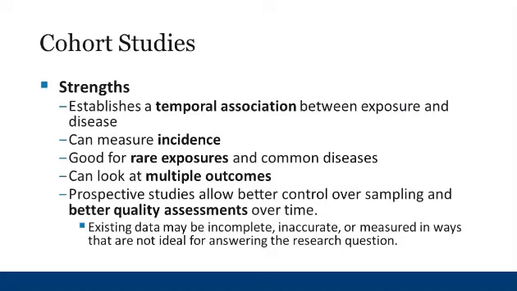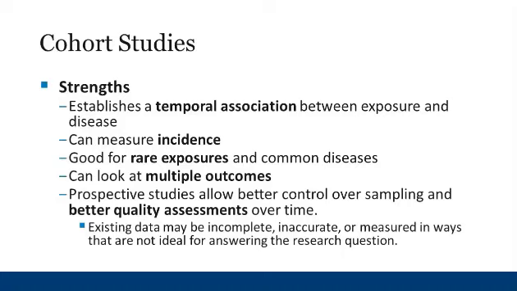So some of the strengths of cohort studies. Of course, I'm probably biased, but I do think that cohort studies have some of the stronger evidence in the VA, and I think they're far more useful with VA data. One of the strengths is that they are very good for establishing a temporal association between exposure and disease. The reason being, you're identifying exposure and then following to the disease. So you know that exposure occurred before disease.